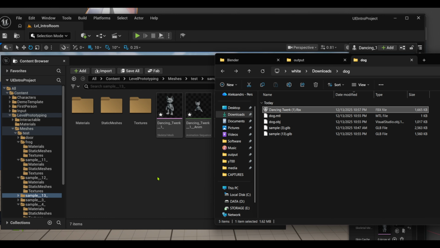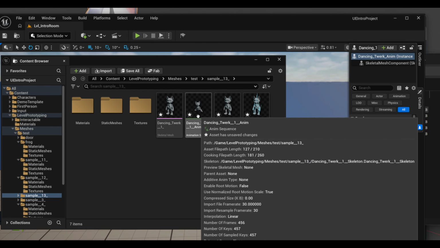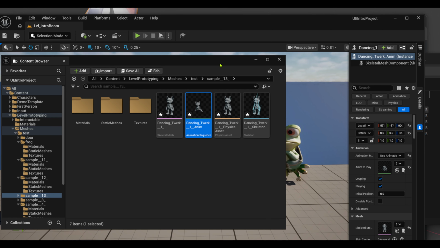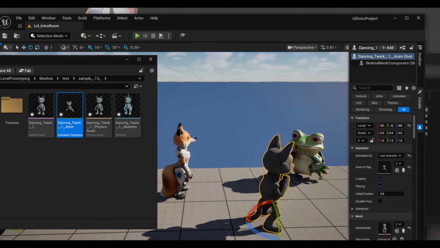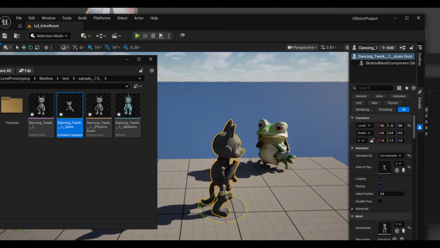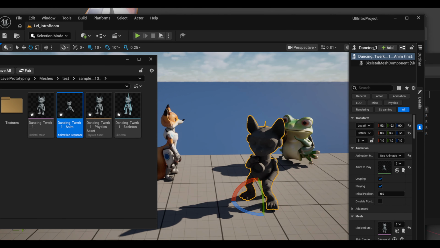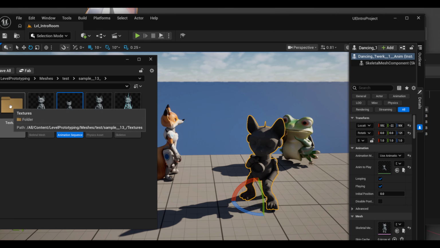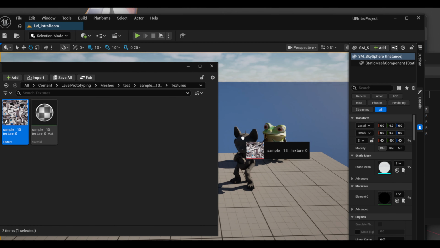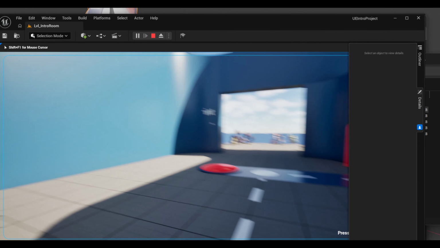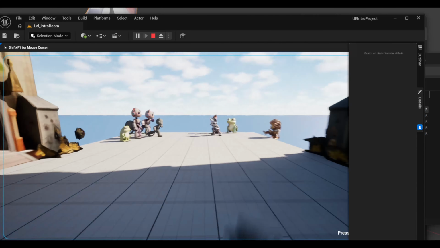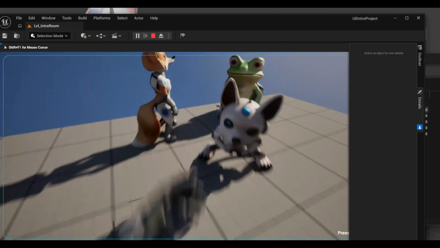When you import an FBX file, you need to adjust the scale. But in my case, I have already done this, so that's where I have this little guy. I can rotate it. The problem is that it doesn't have textures. Just drag and drop onto that character. I can now hit play, and here we are. We have a new character dancing, which is fantastic, and that's a rather interesting workflow.